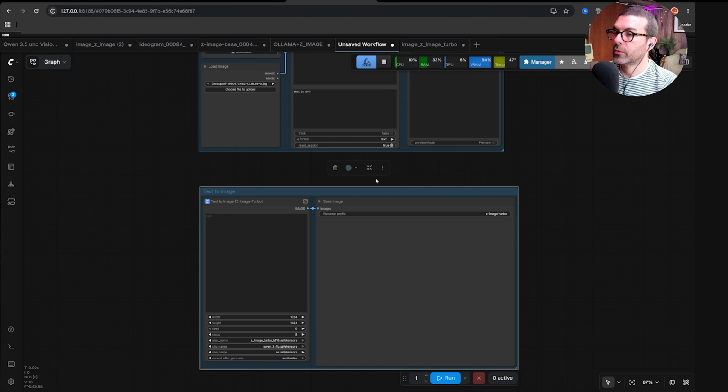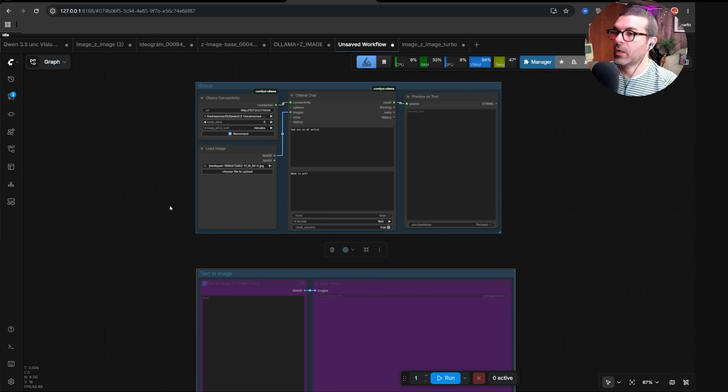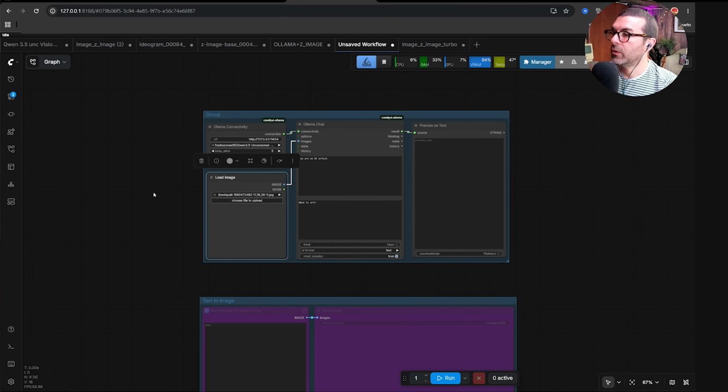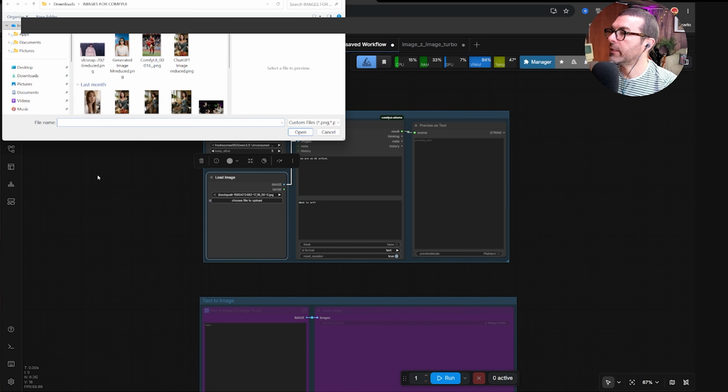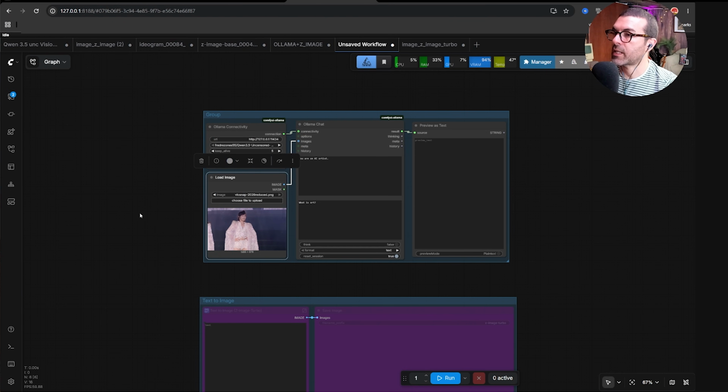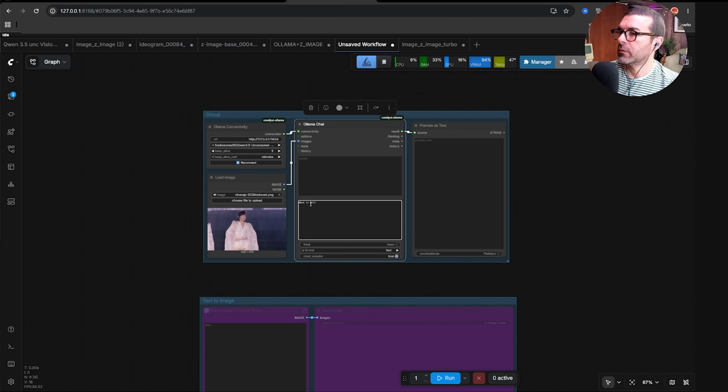Okay, now we need to click on the group and bypass it, because now we need to test if this is actually working. The first thing we're going to do, we're going to load an image. I'm going to go to choose file. I'm going to load an image, the one from before. I'm going to press open, or you drag and drop it. It's the same thing. Then here, instead of using this prompt, I'm just going to remove all of this, and then I would probably also remove this keep alive for 5 minutes. This just keeps the model in the memory, but if you're struggling with the memory of your graphic card, you just need to put this to 0 and you'll be okay.